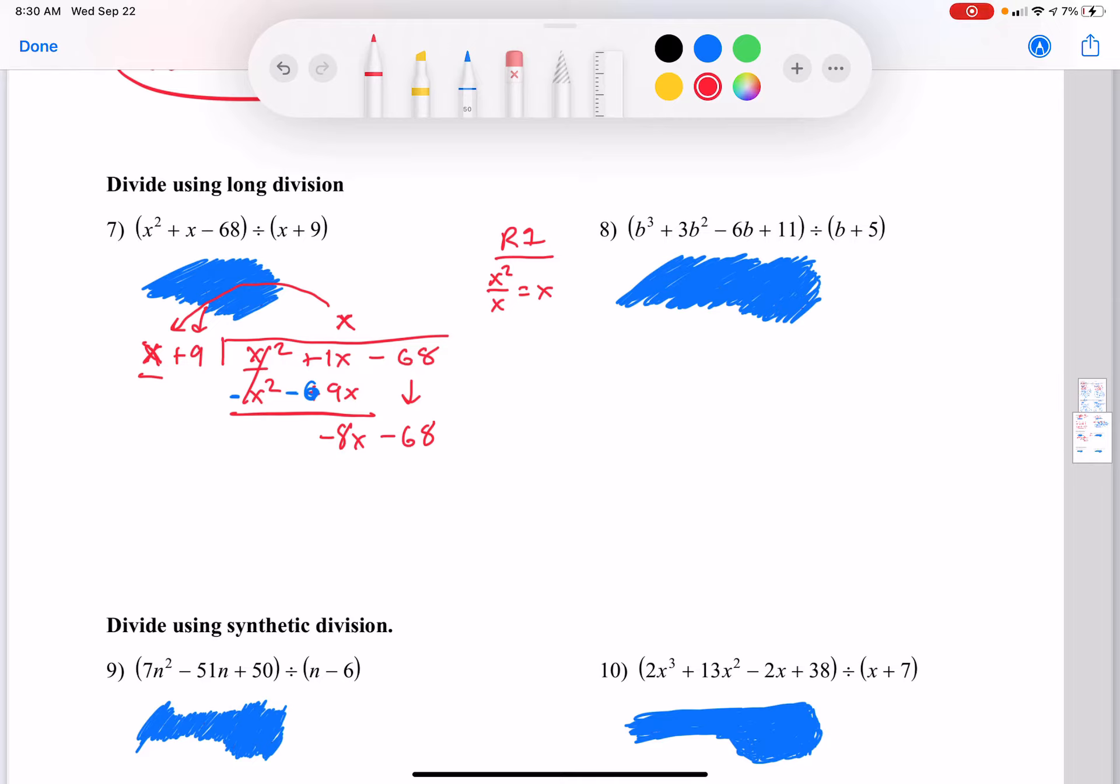Now we're moving on to round two. As you notice with round one, we started here with the x squared, now we're just going to move here to the negative 8x. And we're still going to divide by this. We're always dividing by this out here. This guy is the main guy. We're dividing by x right here.